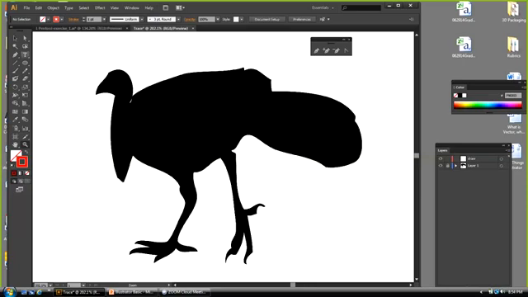Oh, and by the way, just so that you know, if you remember I told you that this panel up here is context sensitive. So right now I have my pen tool, and it is showing me my selection for setting up my lines. So here's how I draw this. I start, let's say right here. I click and place my first point. Then I come to maybe around here, and I click, hold the mouse down, and drag until I can get that shape to more or less lay on the shape of my turkey's head, that area of the head, something like that.